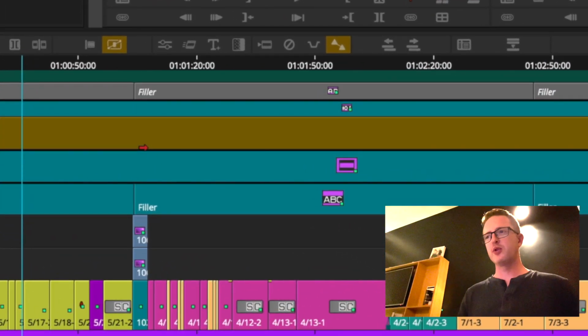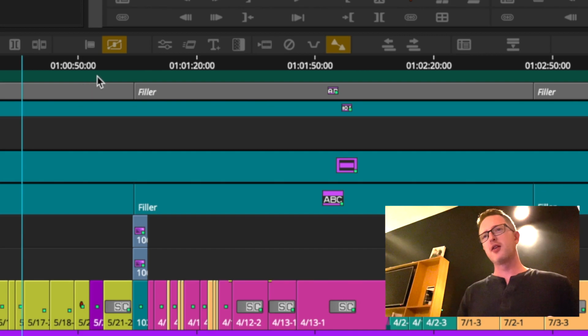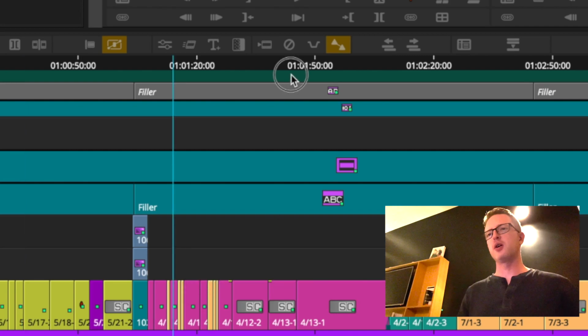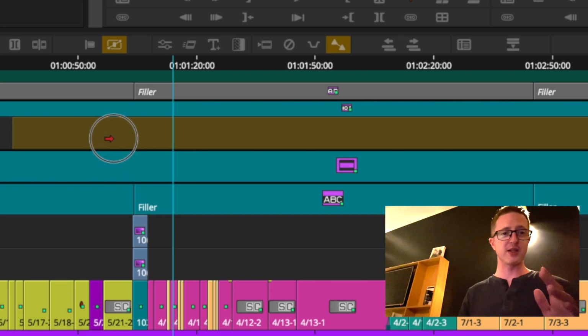So I would just make sure that you are beginning your lasso, like clicking and dragging, from the background of the timeline. I never click and drag from around here. If you click and drag anywhere on the actual timeline where the clips are, it can default to segment tool if the segment tool is enabled, and you'll just be clicking and dragging and moving things.